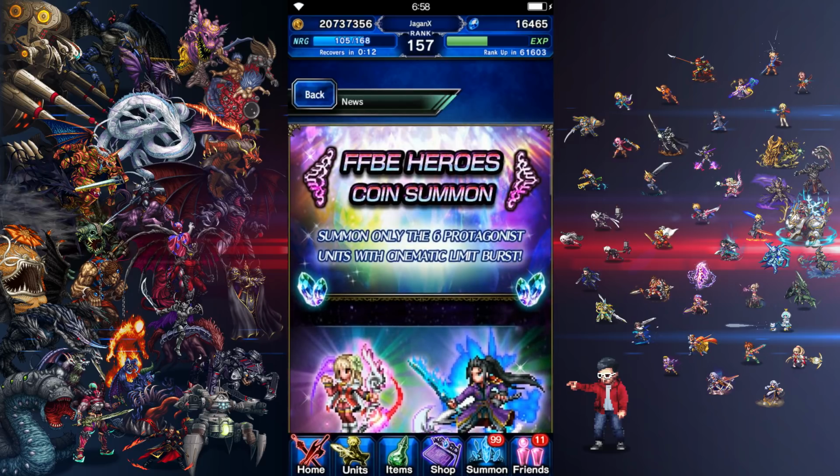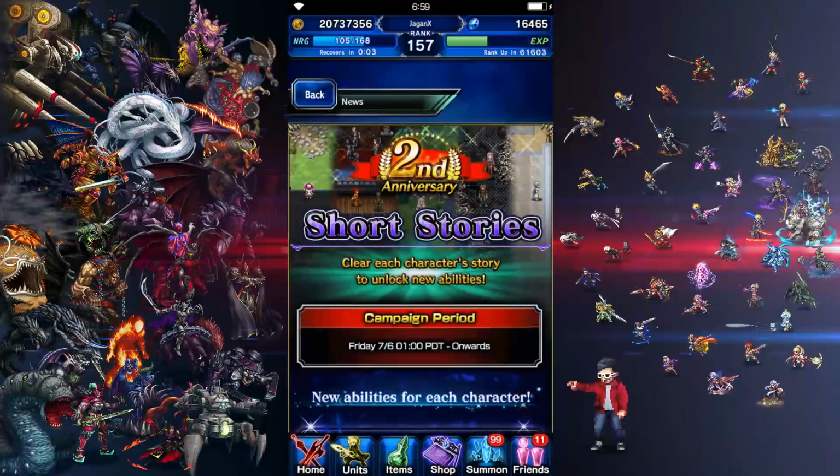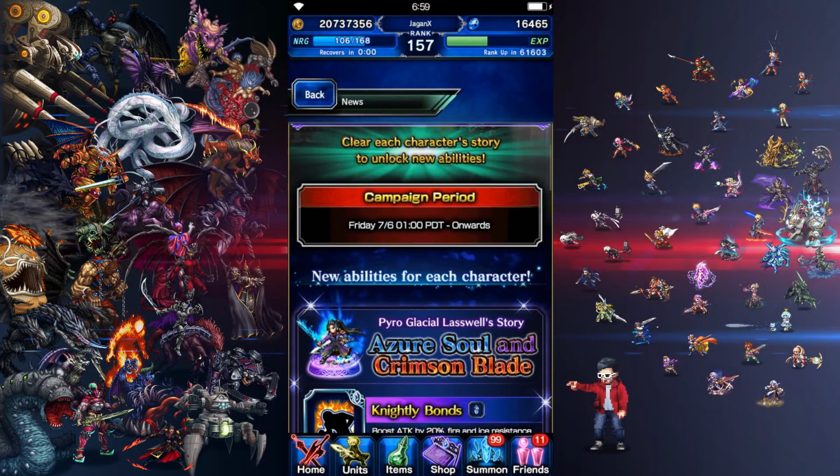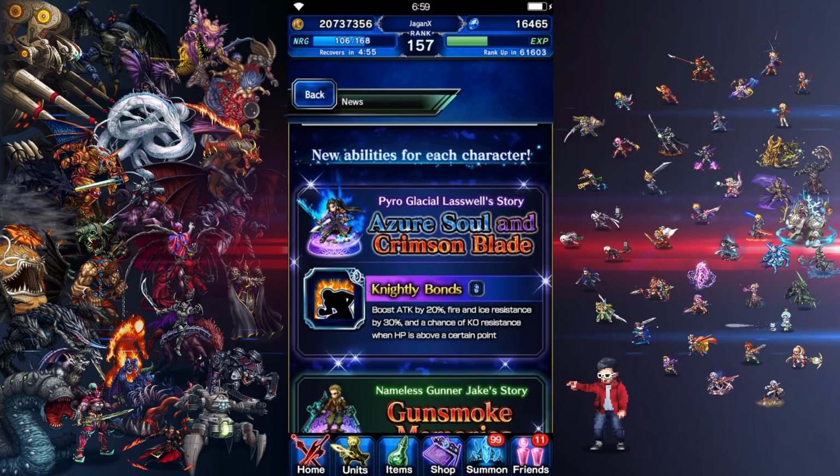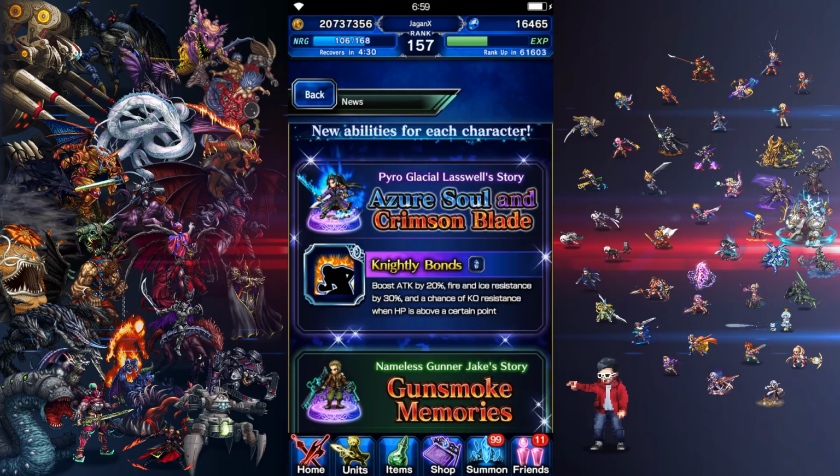All units will eventually face power creep. So we have the 2nd anniversary short stories. Basically it's like season 1 with the Training of the Crimson Soul or something, Training of the Soul. But for these, you use your CG units, and when you clear them, you get special abilities for that unit specifically. So sadly, they're not equipable. But if you want your CG units to be even more awesome, complete these stories. You also get lapis. I think it's like 100 lapis per segment of the story, and each unit has a different number of story sessions. So expect some free lapis, and it's pretty simple to say the least.